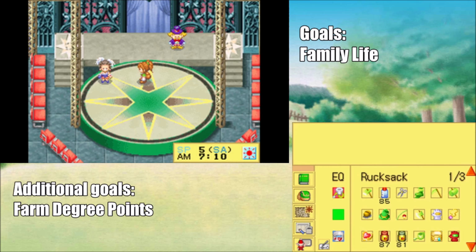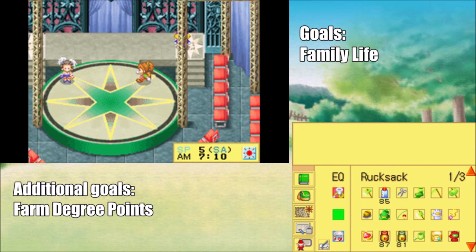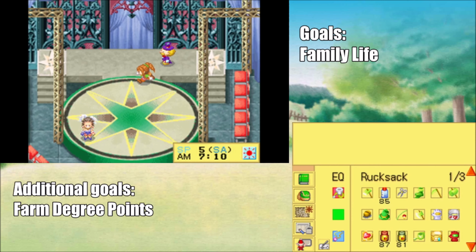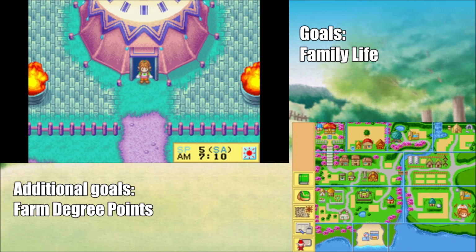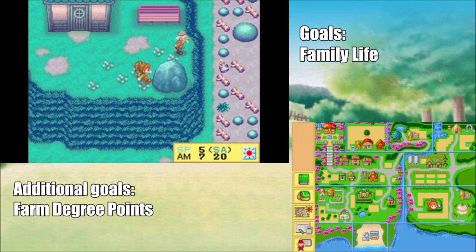I really don't know much about these characters because I never really got to the point where I had a kid. I got so far in the game, but these characters get introduced so late that I don't know much about them. And yeah, there's some other differences. Some happy, some sad. We have some sad news here.